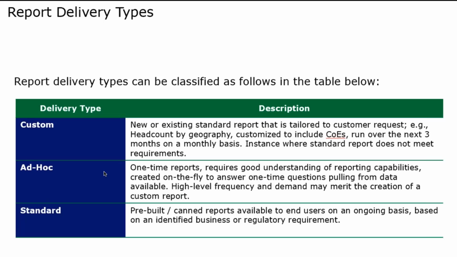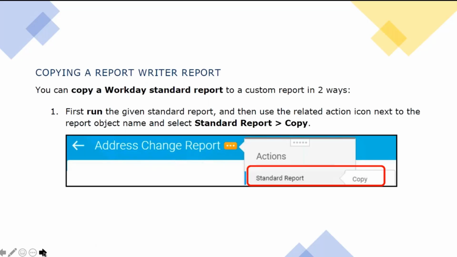Suppose you're starting a report from scratch. You don't really know if you're going to get the correct report in the first shot. So we always tend to create temp reports to get us to the end result. And temporary reports get automatically deleted after a particular date. Under the advanced tab, I will show you when we are building reports, you can check a checkbox that says temporary report and you can mention the date after which you want it to be deleted. So ad hoc reports are those kind of reports, the temp reports. Then comes copying a report. So let me just show you that.